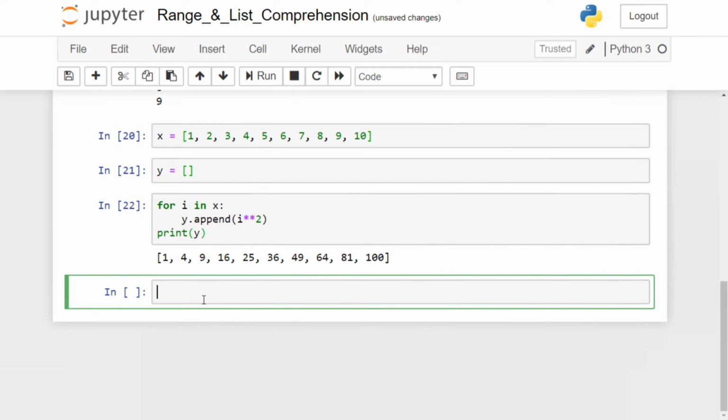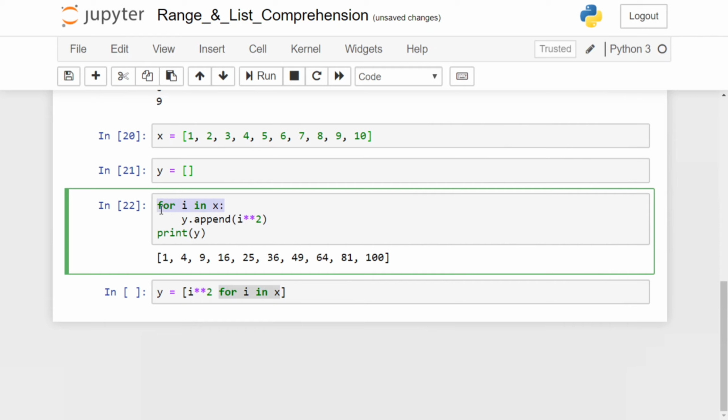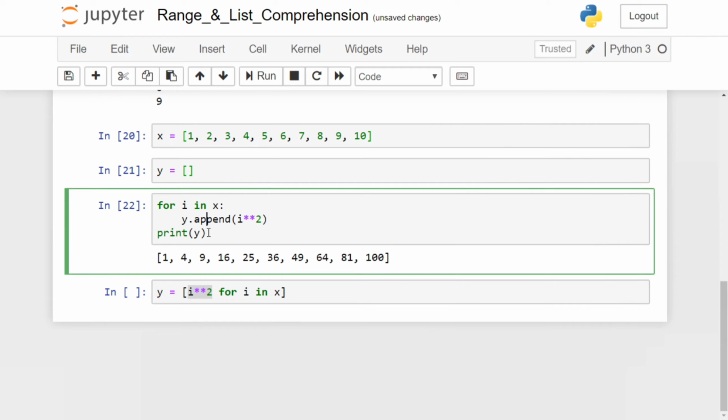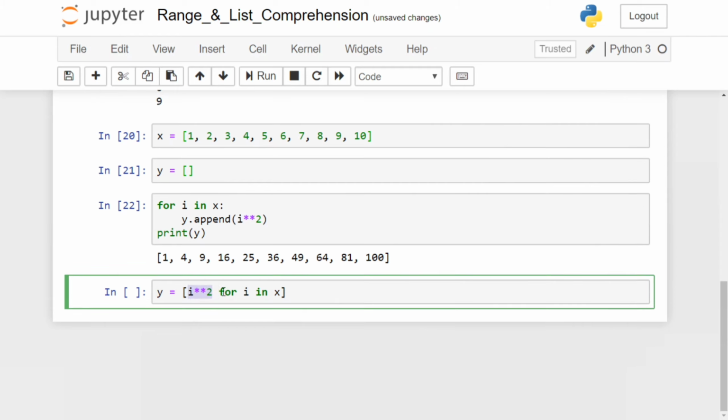So how can we reduce these steps into one line? Here comes the list comprehension. You can write it like this. First I'll write the code, and then I will go through why and how we did it. i squared for i in x. You will see this seems the same, but the operation I am doing is not inside the loop body, it is inline with the loop itself.